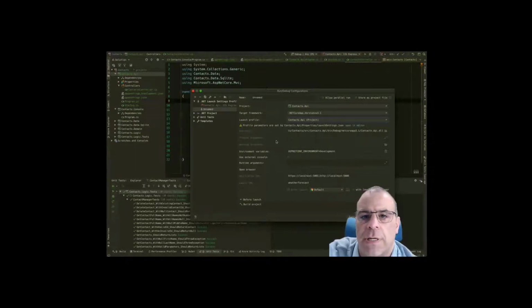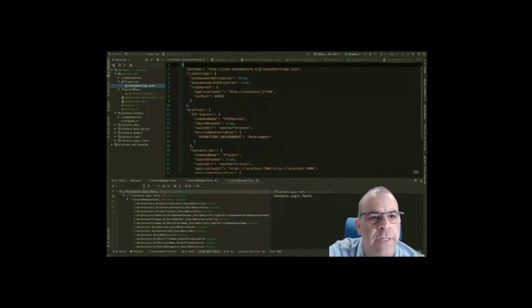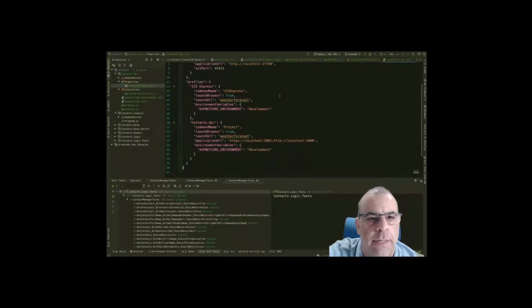Unfortunately, Rider does not have the ability to edit these things right in here. We have to go to the editor. So I'm just going to click OK for this, and then we're going to go straight to the editor and rename it. If you go to the properties, you should see the launch settings for it. I am going to keep this here only because if you're working on a Windows box, you need something else. We want the default to be contacts for this, so let's get rid of that.